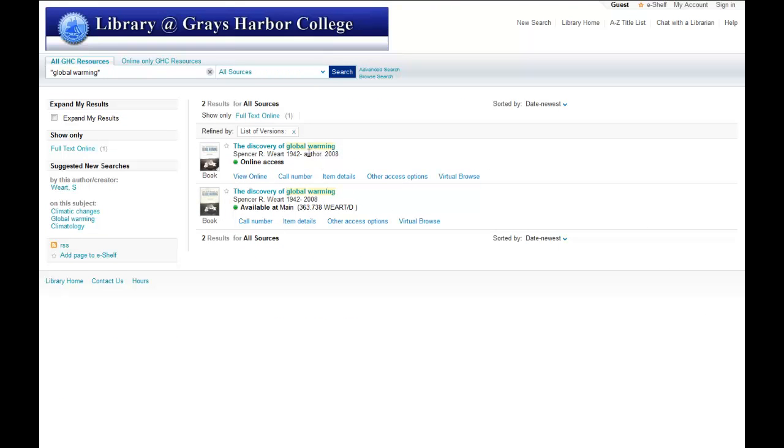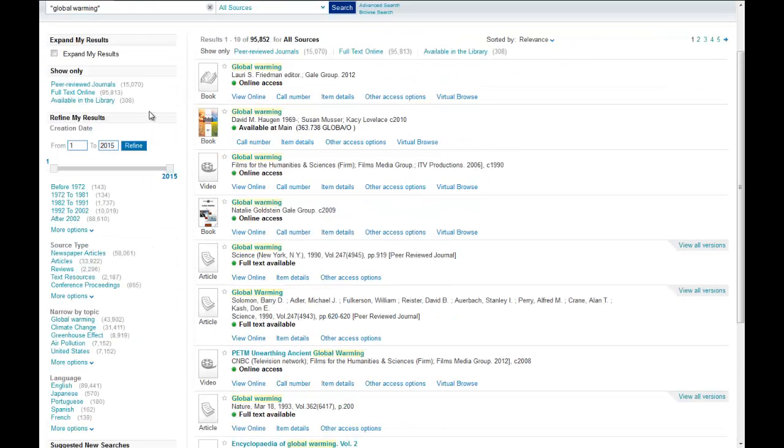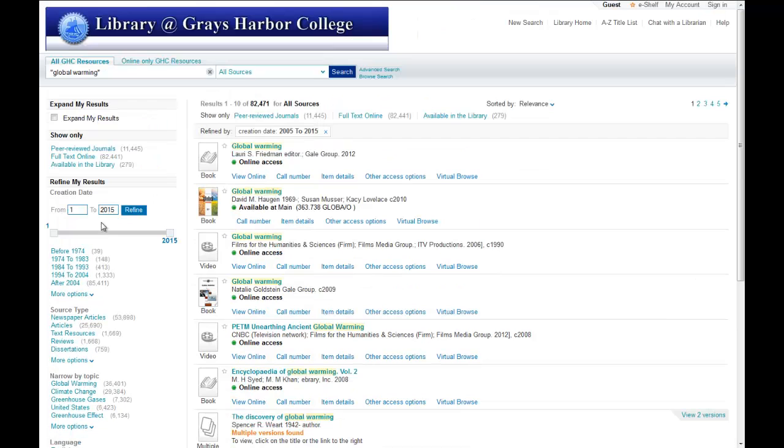Along the left sidebar, you have choices for refining your search. The best ones to make sure you notice here are the ability to limit yourself to peer-reviewed journals and limit your date ranges. So if you need things for a certain date or period of time, you can do that. This can all be done here after you've got search results. You did your first initial search, and now you've got more choices to refine.